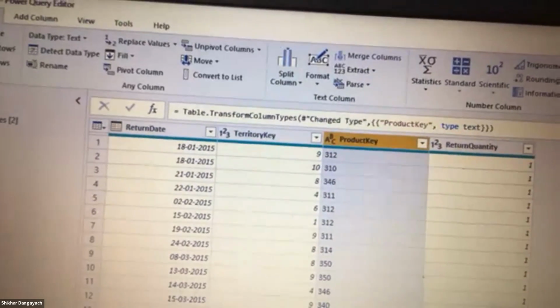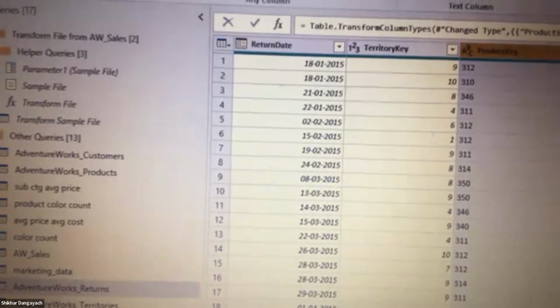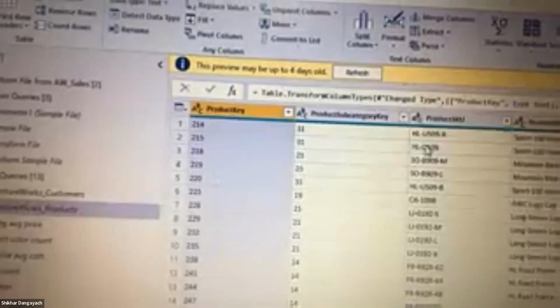Click on the queries, click on AdventureWorks product. It's not taking the command. The relationship window is open. Close the relationship window, we can't have two active things going on. Now go back. Yeah, now it's working. And your product key is also still text.